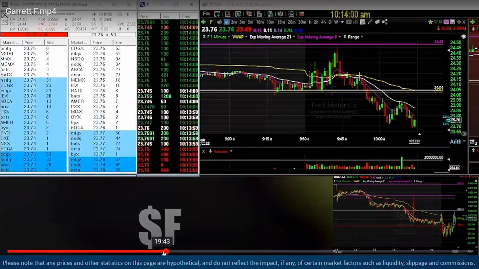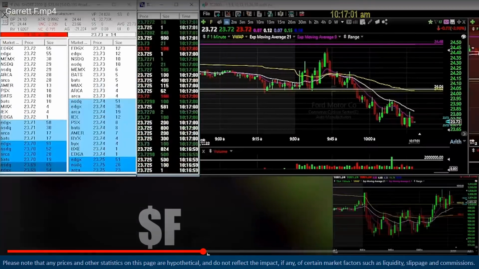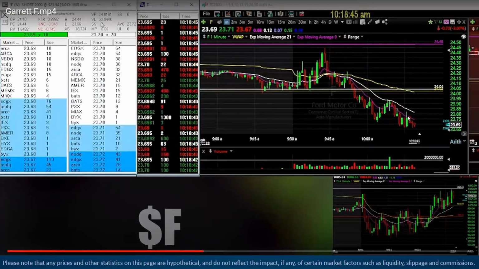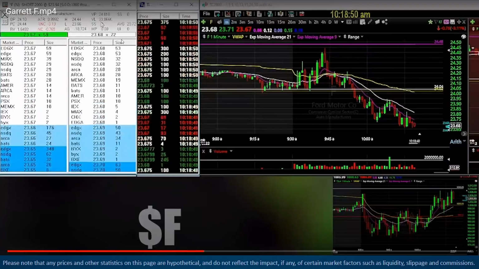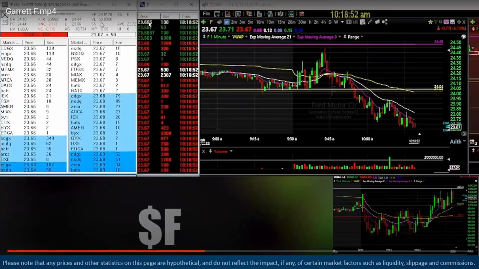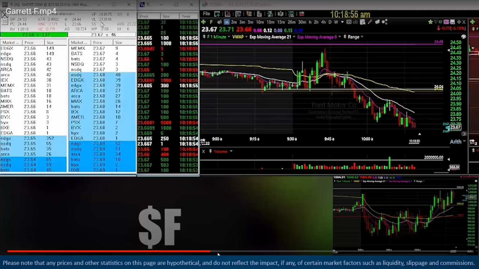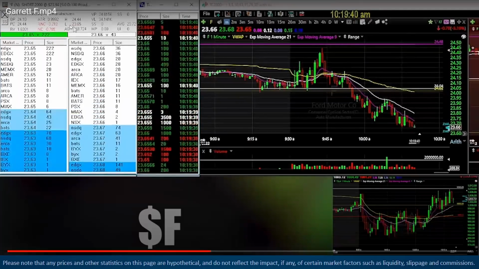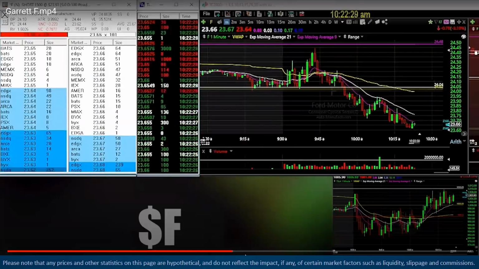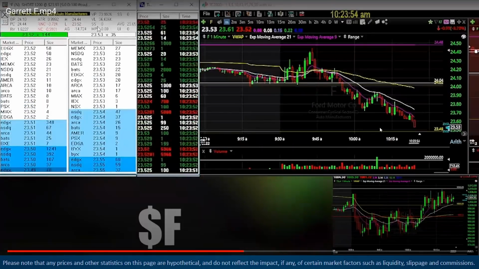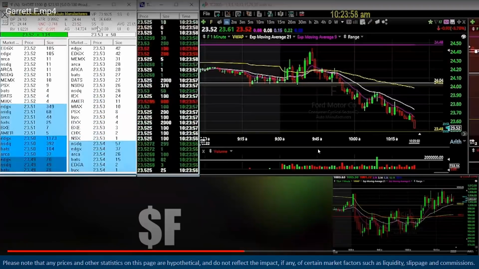Skip ahead on this. I think it does end up making a couple more lows, doing the same process. Nothing really changes on the tape. I think right there you saw that bar flash up. I can almost guarantee you that probably flashed on the tape, looked a little scary, and then they started hitting the bid and it walked it right back down. Nothing has changed there. I still want to keep some short. I'll take some off as we're getting lower, but I want to stay short until I see some sort of change, and I think that does come when this tape starts to speed up a little bit here at lows.